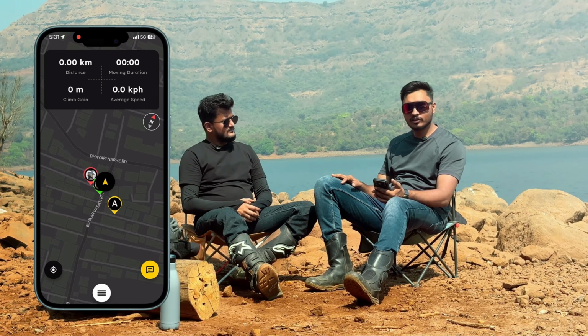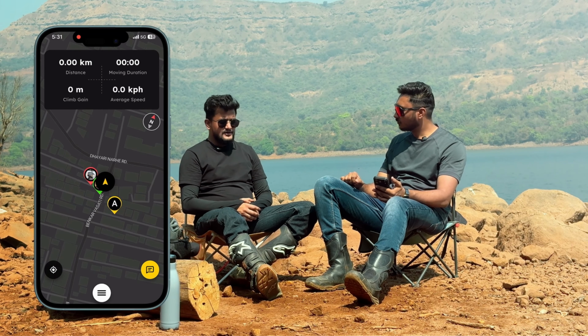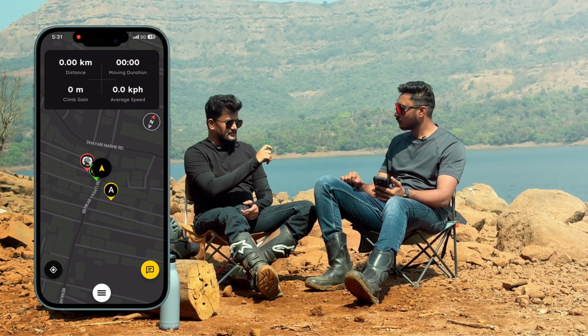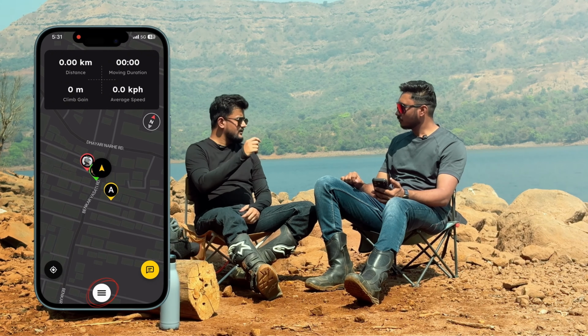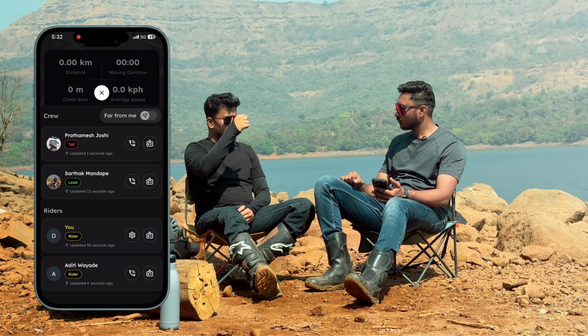So Pratham, now I joined the ride and I can see the location pins of all the riders. But where can I see the names? Right. So to see the names as a participant, you can see a hamburger icon at the bottom of the screen in white color. So it's basically 3 dashes. You click on that and then there is a button specifically for riders list. Once you click on that, a list pops up. You can see name of all the riders there.